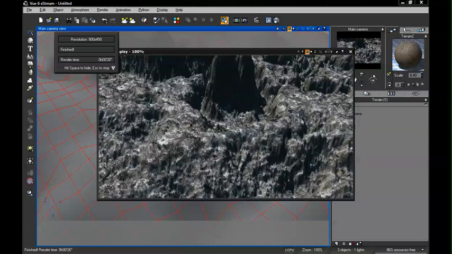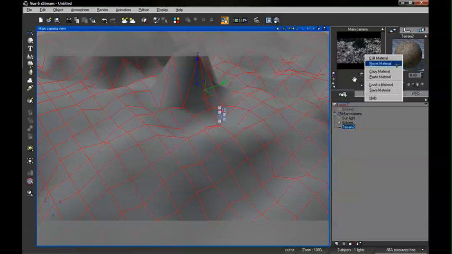And we can see it does look a little bit better. We do notice some of these little fragments showing up from the shadows, and that's a problem caused by the standard terrain. And basically it goes back to the resolution of that terrain. And what I'm going to do is just copy this material so that we don't lose it.